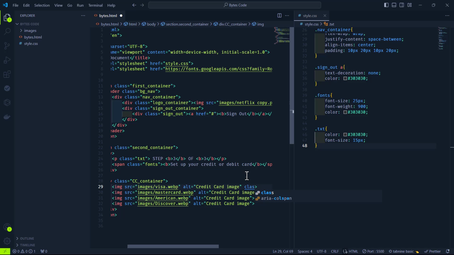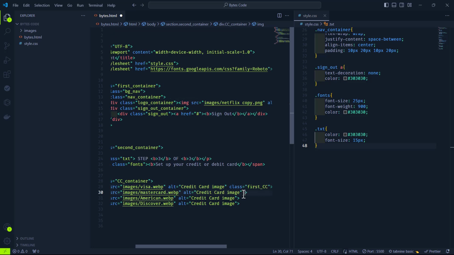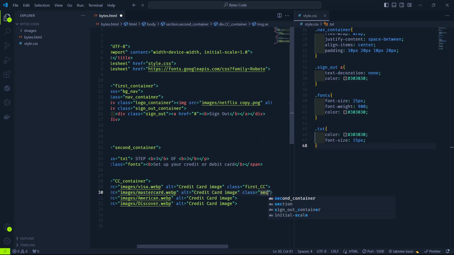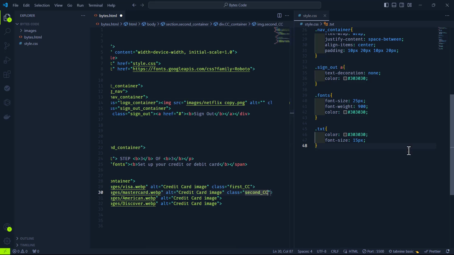The class for our visa card is first_cc, this will be second_cc, and let me edit the first two and see if I can use the same.